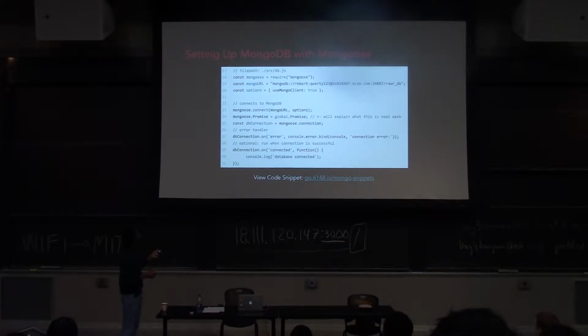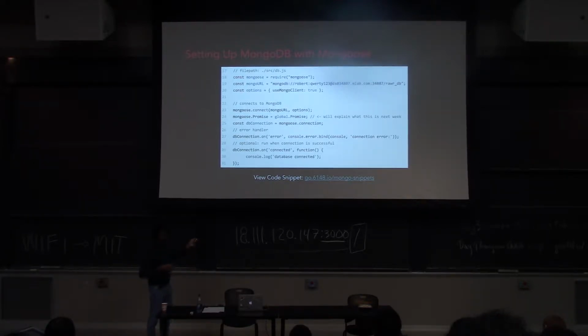And there's this thing here that says option, useMongoClient. Just trust me, it will make your life easier. You don't really need to understand what it does. It's just there to make your life easier. Now that we created all of our variables, to actually connect to the MongoDB instance, we call this method here, mongoose.connect. It takes in two parameters. The first one is the URL that we have earlier at the top here. And the second one is the option right here. So URL, comma, option. That's the second parameter.